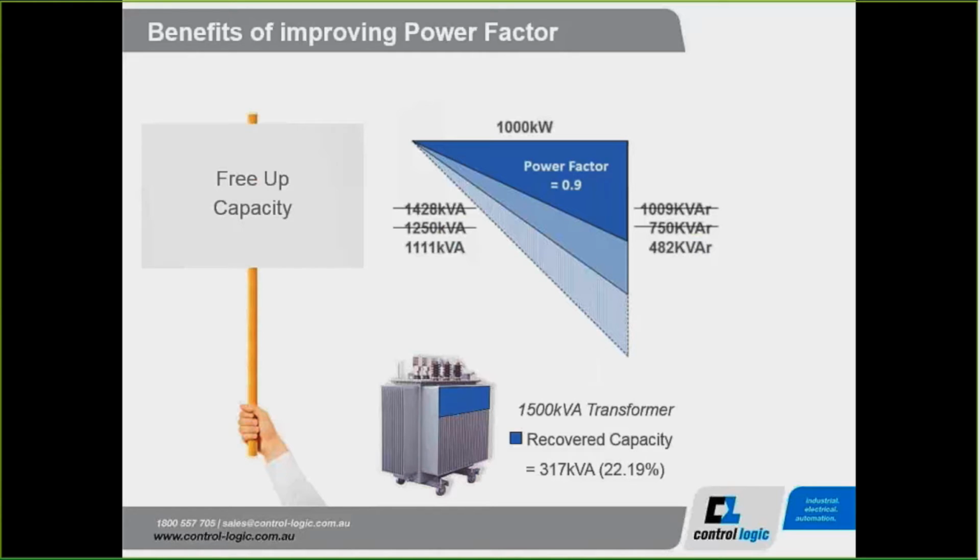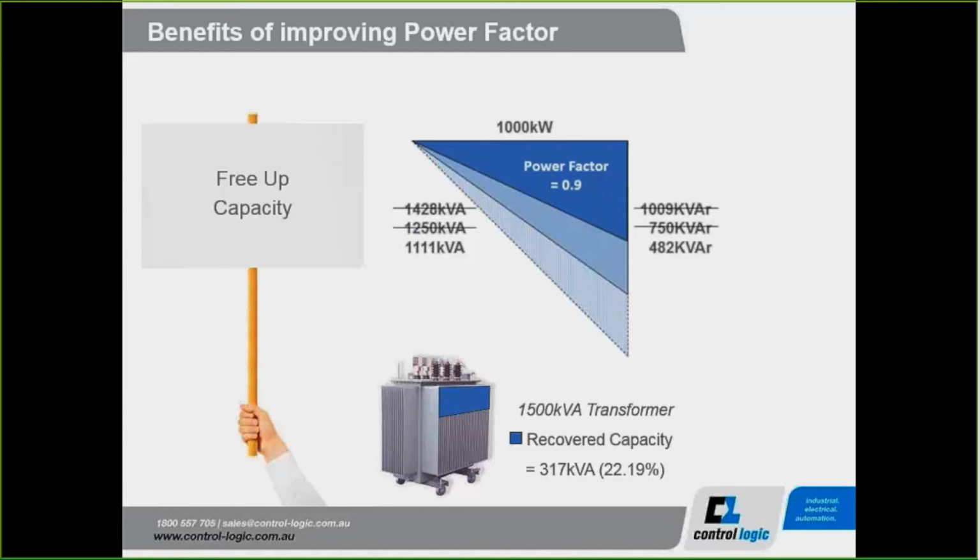So you think about it, your main incoming transformer might be quite close to full capacity. Okay, you want to add on another machine or even another production line. This may actually mean you won't have enough capacity in the existing transformer. So you've got two choices. Choice one is to upgrade your transformer. Well, that's going to be very expensive. Not only is it the cost of the transformer, but there are all the installation costs involved with it and production downtime.